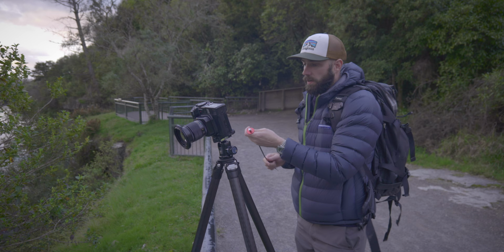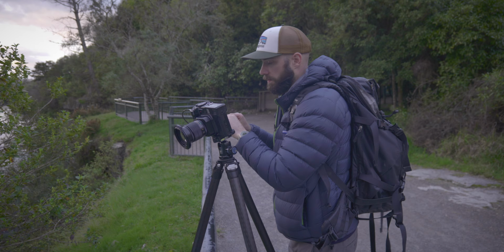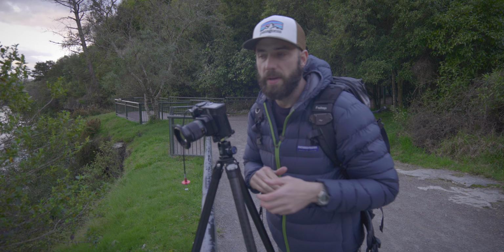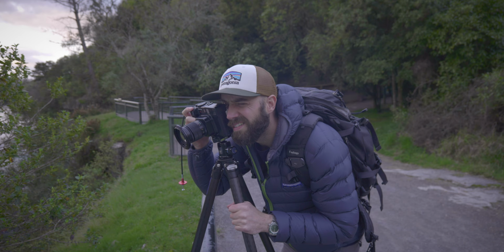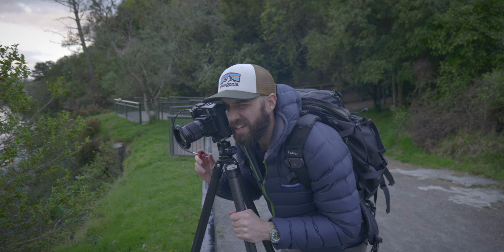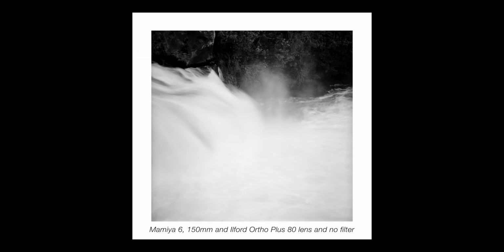Just get my shutter release ready. So we're at auto exposure lock, and I've added plus two stops of exposure compensation because I know that the cameras like me to be reading off the water and I want that to be bright. So we're just going to check. It's telling me a fourth of a second, which is not quite as fast as I wanted it to be, but it is what it is. So we are just going to take the shot now. And there we go. Let's go and find some more compositions.